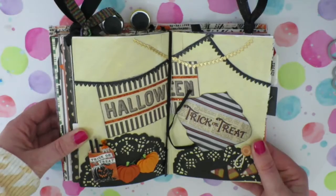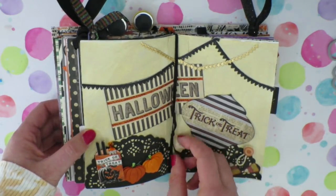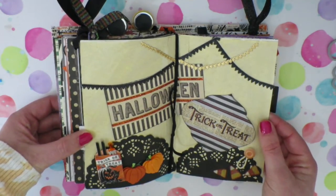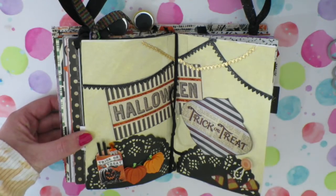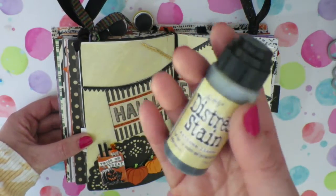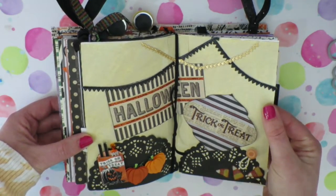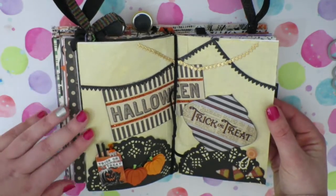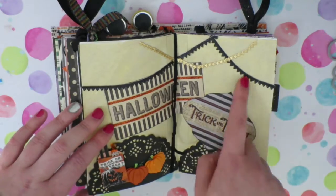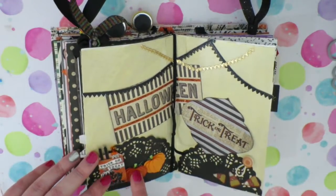This was the center of the second book, and this is one of my favorite pages. It's got doilies, it's got this background I actually made using, well, let's see what's on my desk. Oh, it is. The Tim Holtz Distress Stain in Antique Linen. It's the first distress stain that I've ever tried. And I used it on some paper, then cut out the paper and layered it on, and I really love the colour, and added my little ephemera pieces, some of this really fun edging, the doilies, and some stickers.